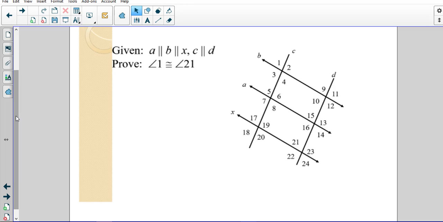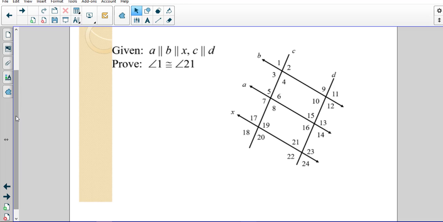To start off, we write the same thing as we're given. A is parallel to B, parallel to X, and C is parallel to D. And that's always just given. That's simple. Now, you at this point can choose any way in practice to do these. I'm just going to try to pick a different direction and rules each time just to mix it up. Let me do the last one we just did.